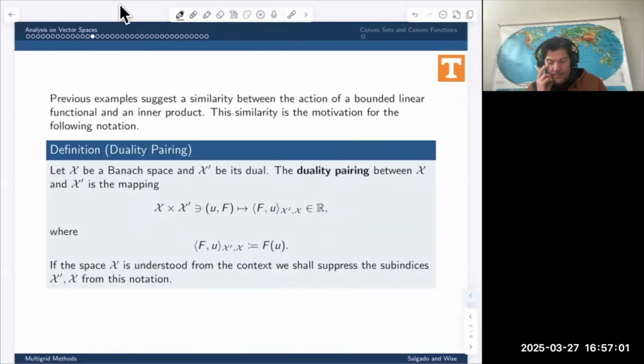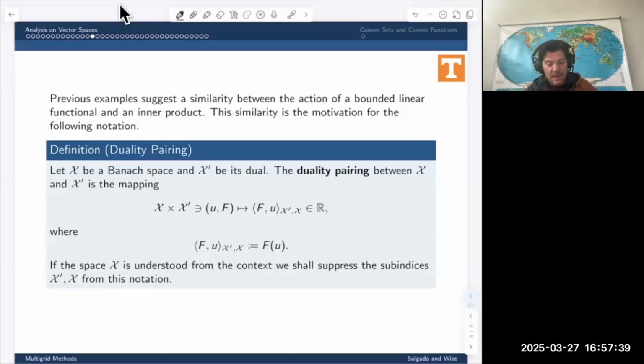Okay, so a couple of the last examples, I'm thinking in particular of the example we had with the functionals on Rn, and then the certain types of linear functionals on the Hilbert space L2, show that oftentimes linear functionals can be associated, or maybe in some cases are always associated, with inner products. Okay, and so that conjures up this next definition.